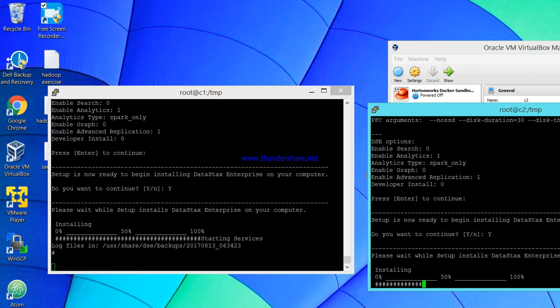Before installing this, we need to ensure Java 8 is installed, either Oracle Java or OpenJDK, and that Python 2.7 is installed.